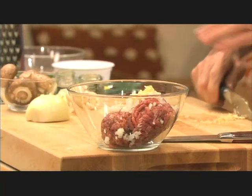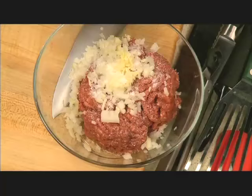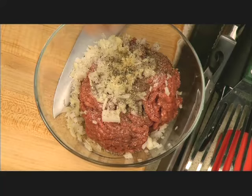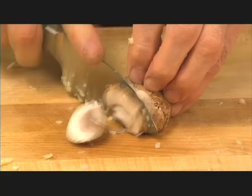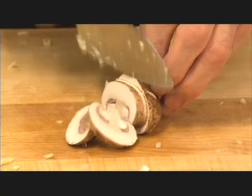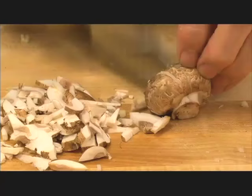Salt and pepper, of course. Salt and freshly ground black pepper. Don't be shy with it. It's good with this. And I'm going to put some mushroom in there as well. Maybe a little bit of a julienne or dice of mushroom like this. Coarsely chopped, you know, like maybe two mushrooms.